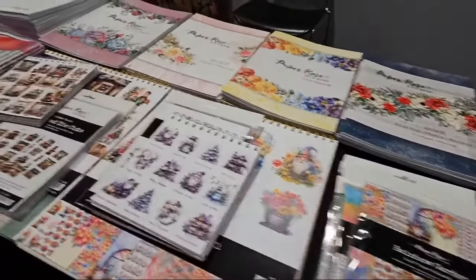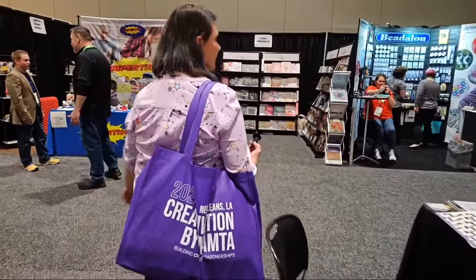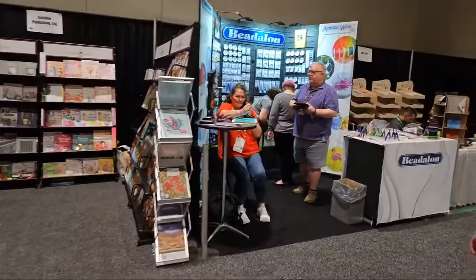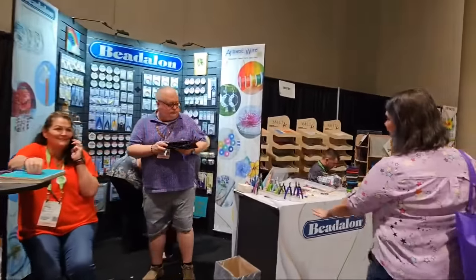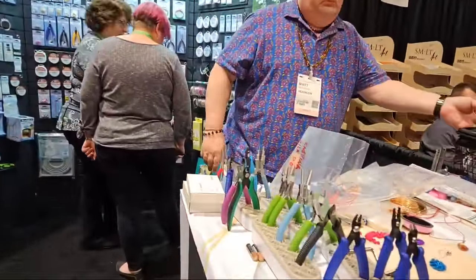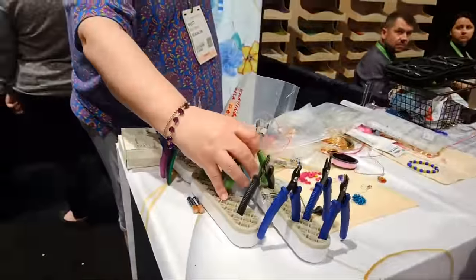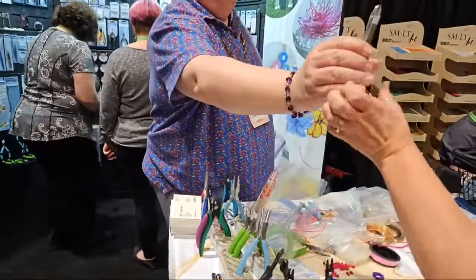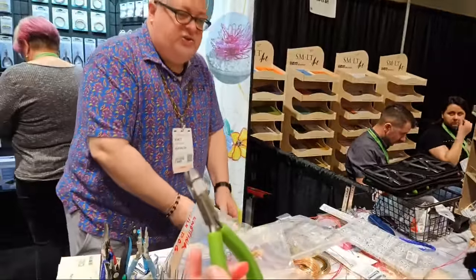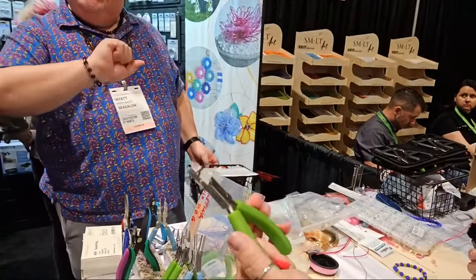All right, let's do a quick span over here. Got Beadalon over here. Wonderful tools for bead making. I love your tools. Look at all the different ropes. You have seen the new ones, haven't you? No, I have not. They're not even available yet. Look what's in there. Nylon inside the jaw. You can straighten wire with it. You can hold on to your wire so you don't get plier marks on it.